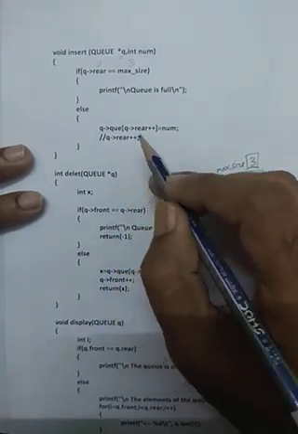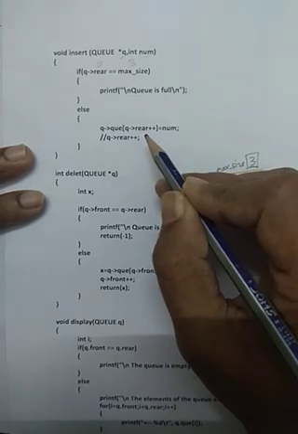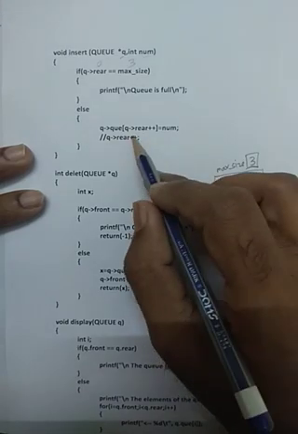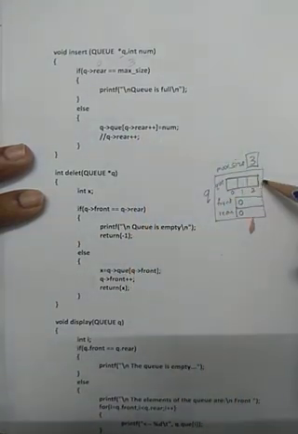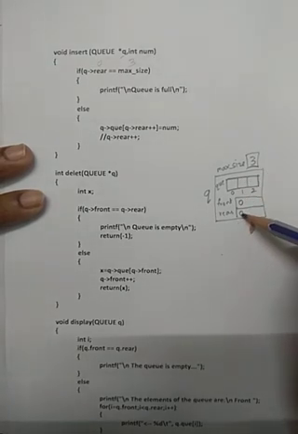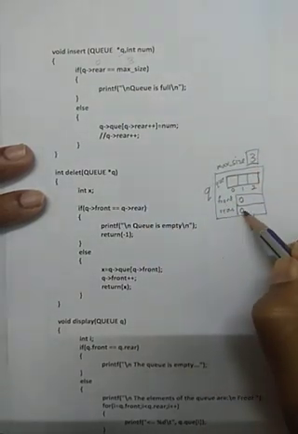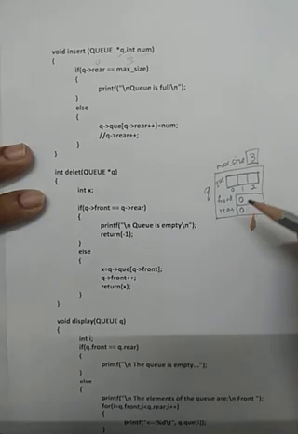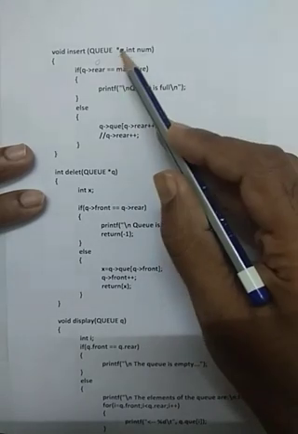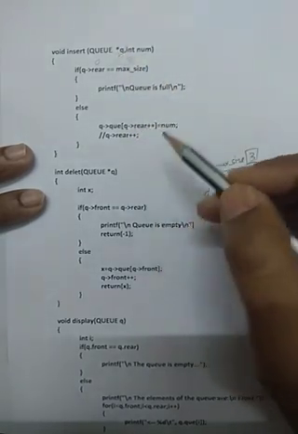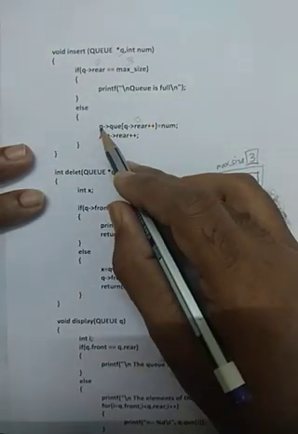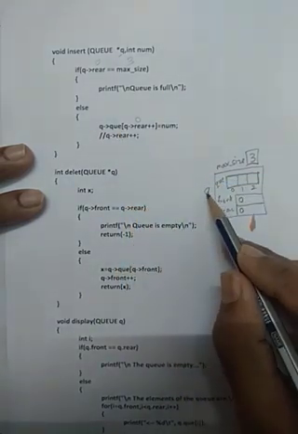In the else part, I have to just enter the element in the first position. As you know, the elements are inserted from the rear end, that is this particular end. Now, what is the value of rear? It is 0. Which rear is it? It is the queue's rear. That's the reason I write queue of rear. Why the arrow mark over here? Because it is a pointer. So the queue's rear is 0, so I take 0 here.